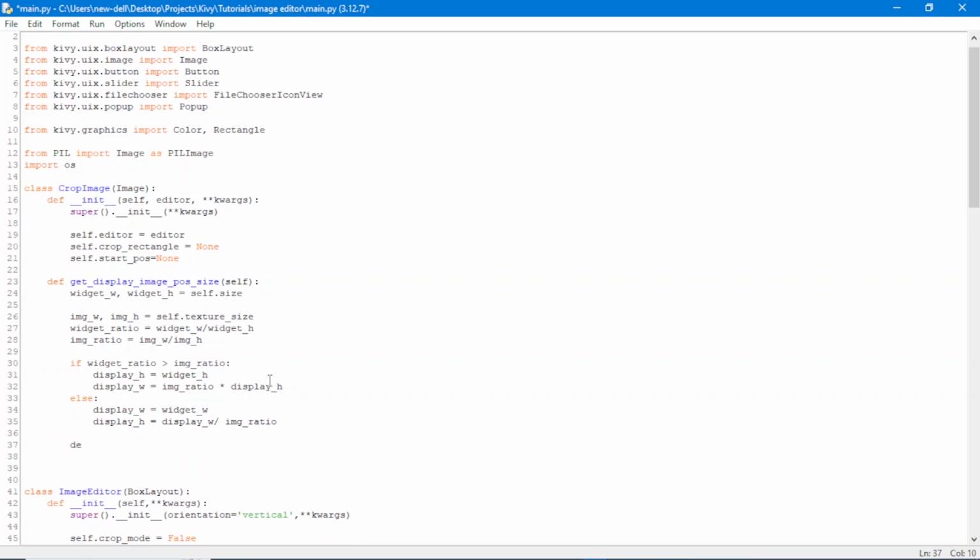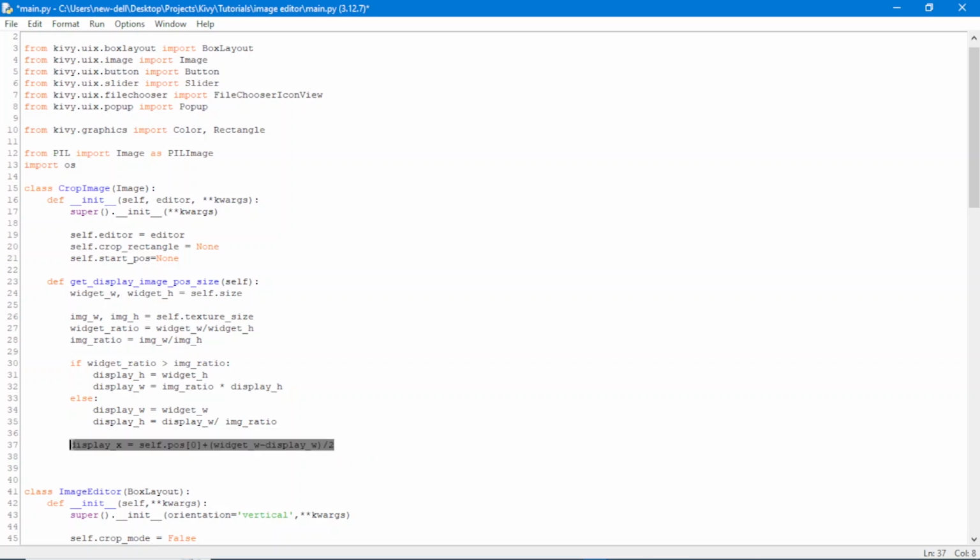So display x is equal to self pos x plus widget w minus display w, and then divide that by 2.